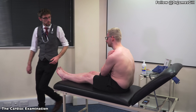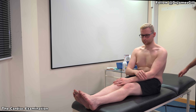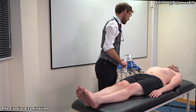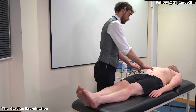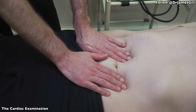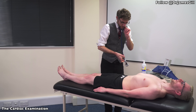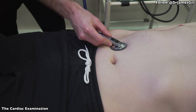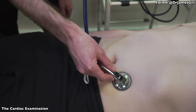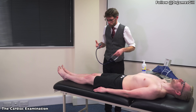If you could remain there for a second — I'm going to lie the bed flat and then we're going to have a look at your tummy again. Okay, so if you could lie back please. Once again, any discomfort on your tummy at the moment? Perfect, so I'm going to push in with both hands. That feels normal. I'm going to listen over there as well. So I can't hear anything abnormal — that's good.